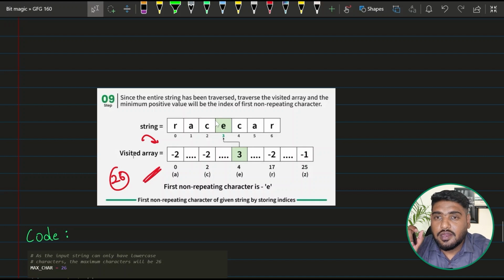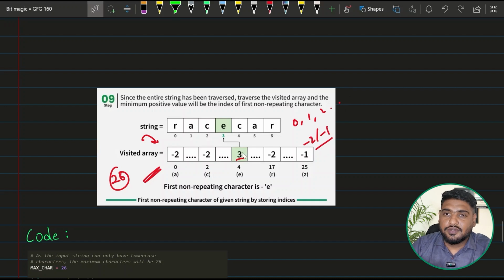And I'm double quoting, I'm talking about minimum positive value. So -2 and -1s are not considered, but any value which has 0, 1, 2, 3, or any other index, because we are storing the index as values here. So in such a case, assume 3 is the smallest thing. That means E has occurred for the first time, which is non-repeating.